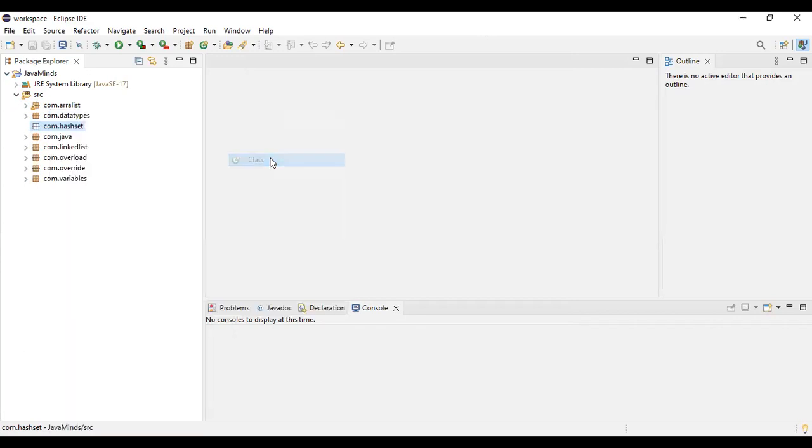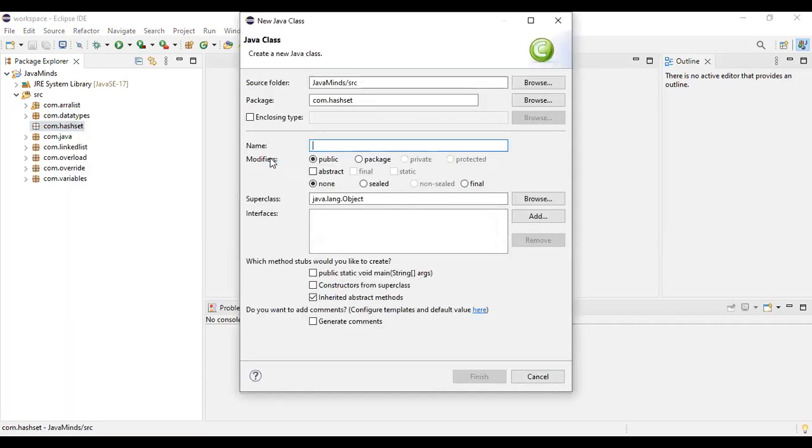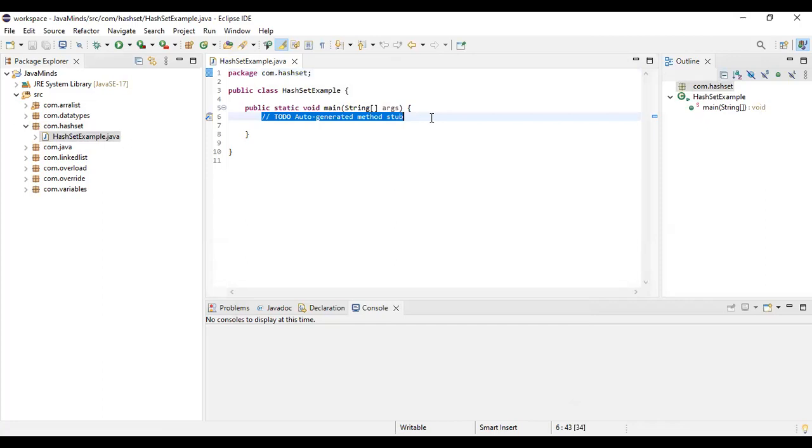Now I will create a class, HashSetExample. I'm creating HashSetExample here. I'm selecting public static void main here. I'm removing these comments.